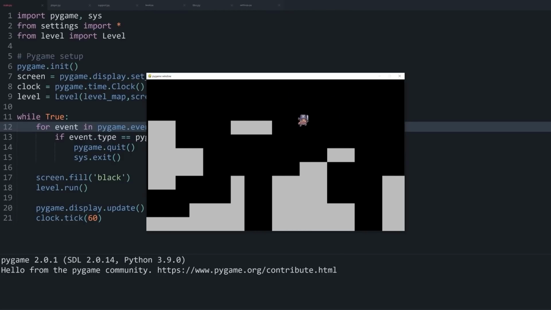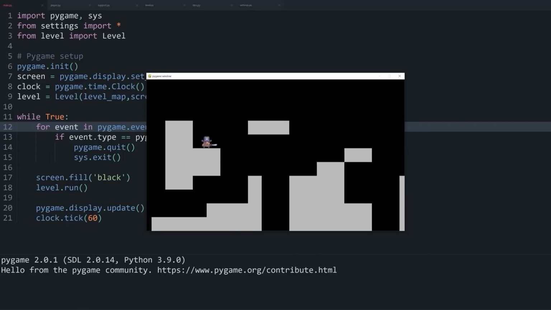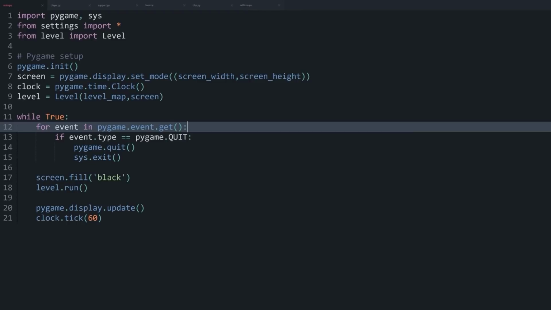Cool. But now we have a couple more problems. The first one is that our player always looks to the right. It never looks to the left. And also, if you look a bit more closely at the animation, it doesn't actually work out perfectly because our player, well, it looks like it's jumping for a tiny bit. And that's not how the animation is supposed to be played. The feet are always supposed to touch the floor. I'm going to explain in a bit how to fix that. But first of all, let's work on the direction.